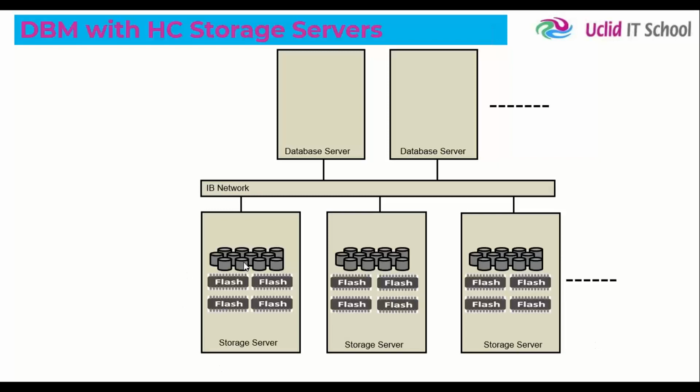Now again, what you need to understand is each high capacity storage server will have exactly 12 hard disks and 4 flash disks. This number is the same in every version. But the difference is the disk capacity may increase from version to version. For example, in X6, each disk may be 2 terabyte. In X7, it may be 8 terabyte, but the number is 12. The number is always 12 hard disks, 4 flash disks.